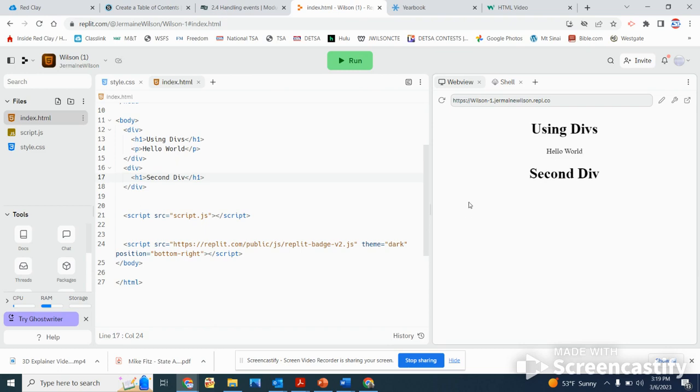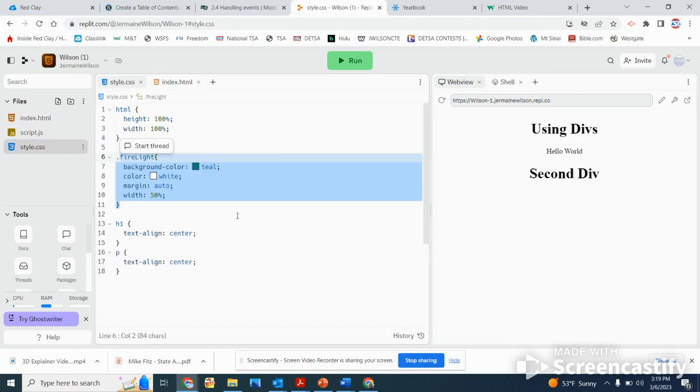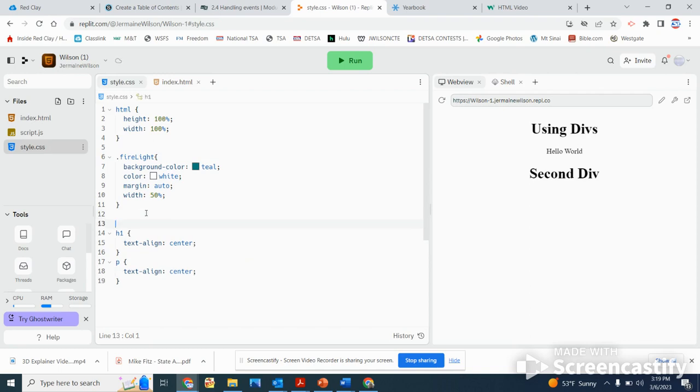But one of the beautiful things about divs is what you can do with them from the style page. So check this out. I created a class called Firelight for an example, but I'm also going to create a class called second div. And I'm going to give this one some properties.